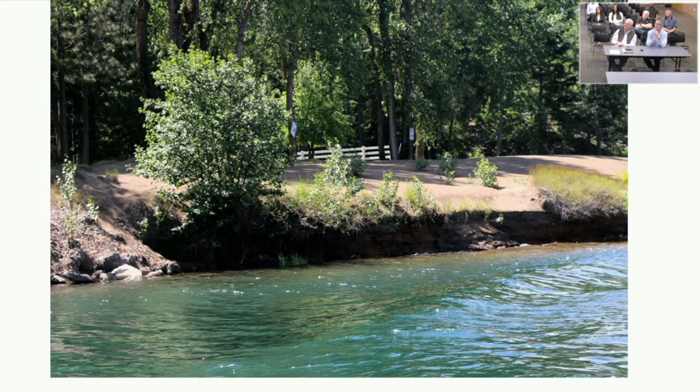Next. I'm trying to remember exactly what this picture is. Well, it just shows the typical situation where you've got willows and grass along the edge, and it can hold up under most conditions, and then we get a high flood water, and then it breaks off in large tonnage pieces. Next. Or is this the last one? Okay. So that sets the tone for what we're going to talk about, and we'll go through this pretty quickly.